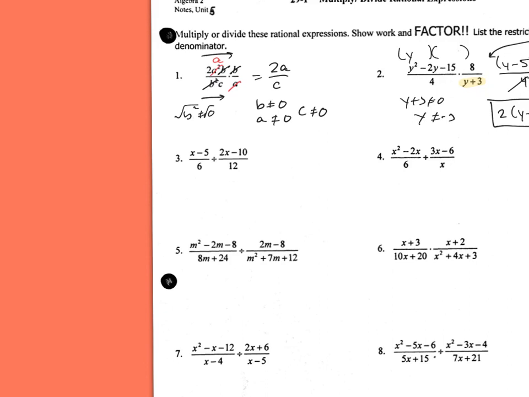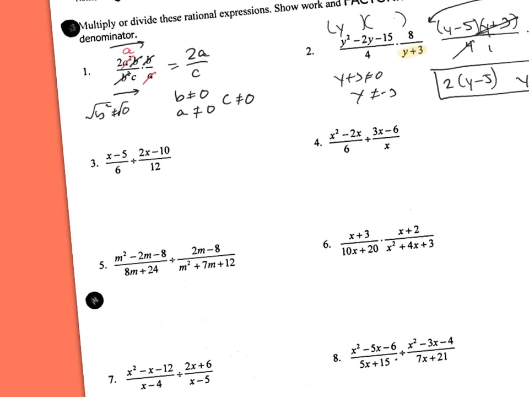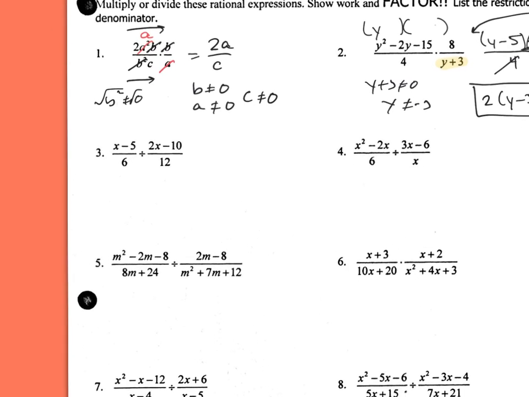When you divide, you have to flip the second one, which is why you shouldn't just get in the habit of writing right on top of the problem, because we're going to have to rewrite this. So this is x minus 5 over 6. Now what you can do is factor it and rewrite it at the same time. They have a 2 in common. So 6 and 12 reduce, and 12 goes, so this is a 2, and then the 2's reduce. Then the x minus 5's reduce. Everything cancels, so the answer is a 1.